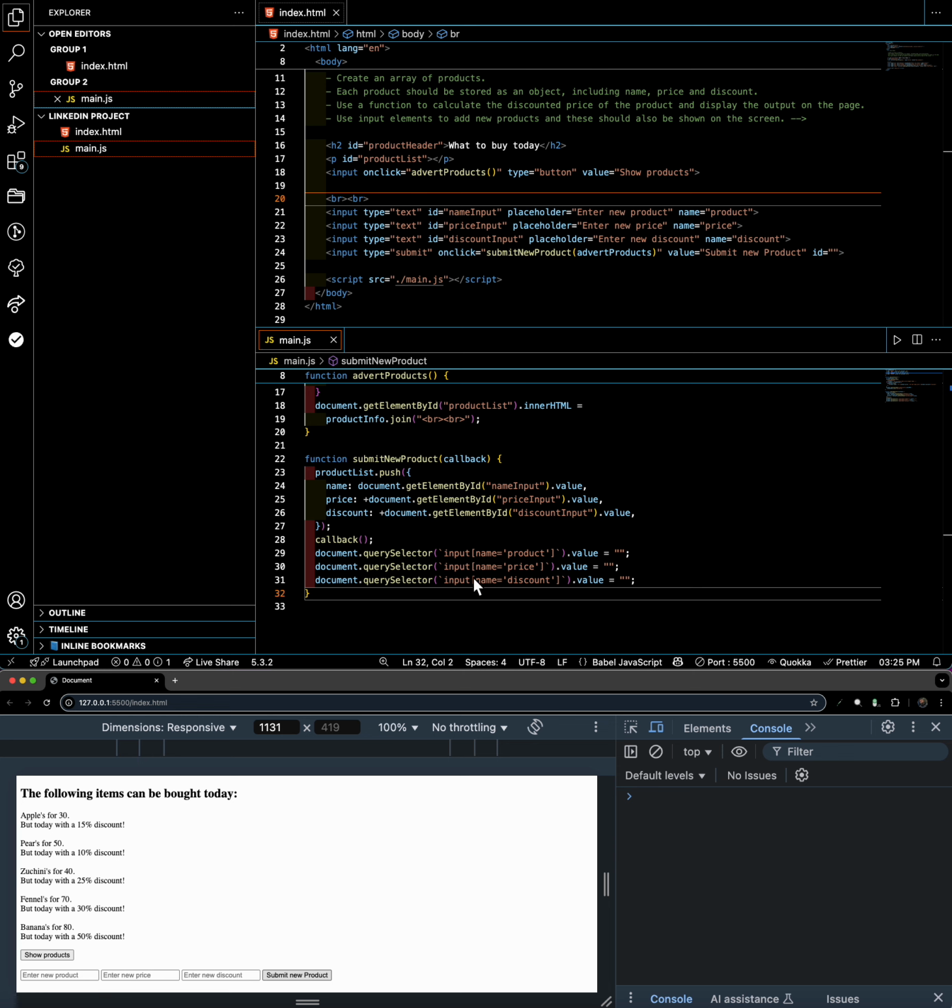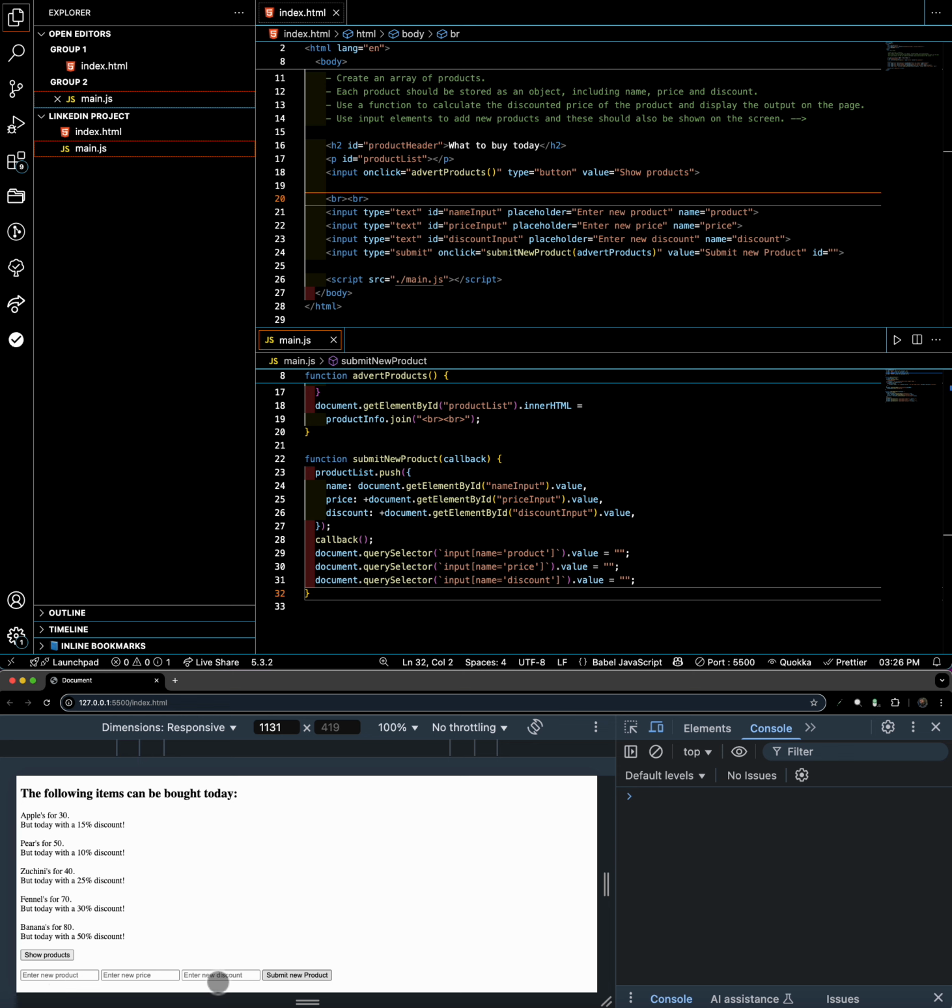So the reason why I use the query selector and use different names for each input element is that the query selector is looking only for the first one with this name tag. So when I would name them all the same, like name product, name product, name product, it would clear out only the first one, which would be this input area.